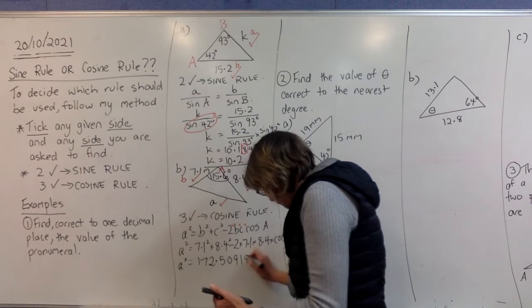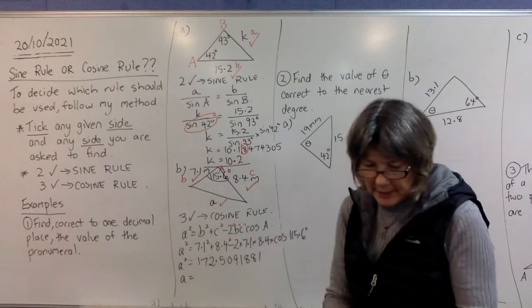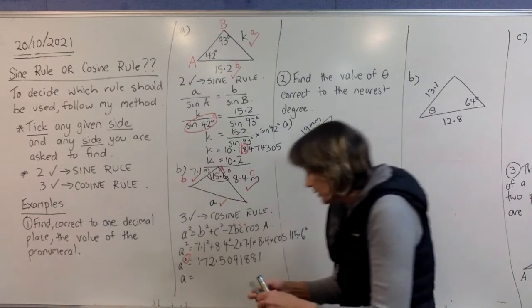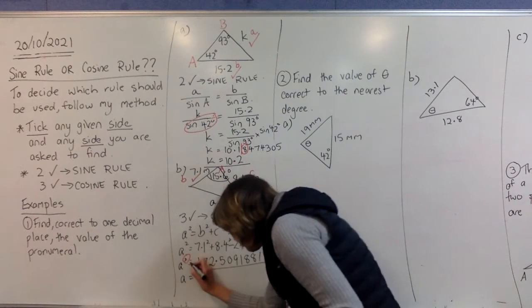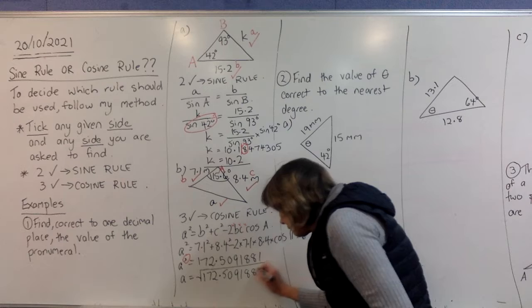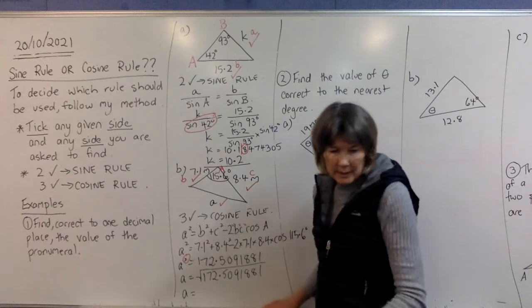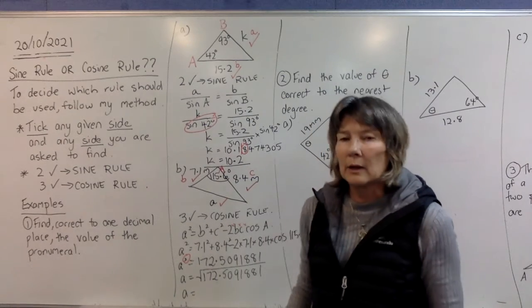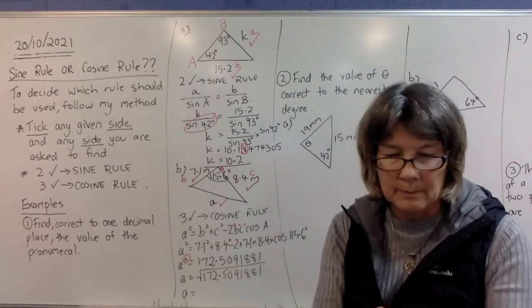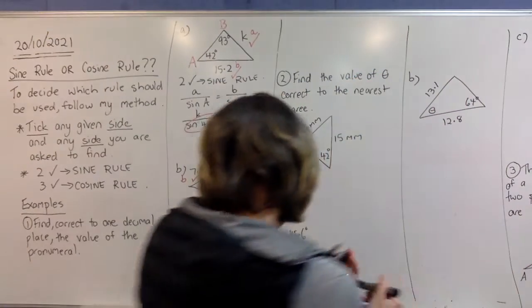Do not clear your calculator, keep the number on. All right, so we're going to get rid of the squared now. So we're going to square root, do the opposite of squaring, which is square root of this whole number. And you're going to write it all down. No shortcuts. Okay, so we're going to our calculator to work out what that answer is. So remember, I haven't cleared my calculator from before, so I've got that still there. I'm going to press square root and then answer, press equals, and write down the answer.